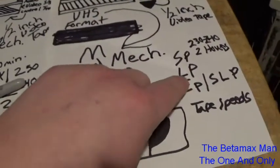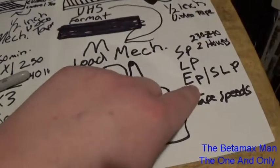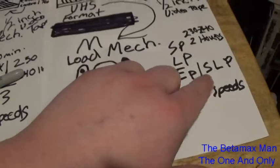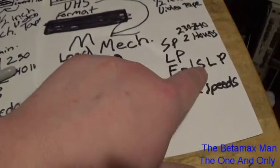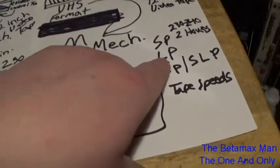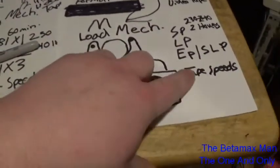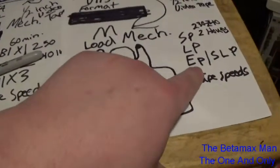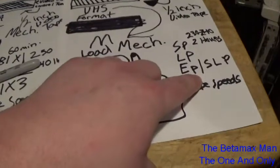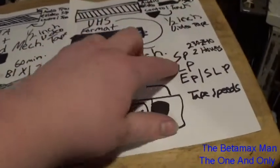LP meant long play. EP meant extended play. Or SLP stood for super long play. So you had long play and super long play, but a lot of the manufacturers called it the EP speed, or extended play. So that's what those symbols mean.